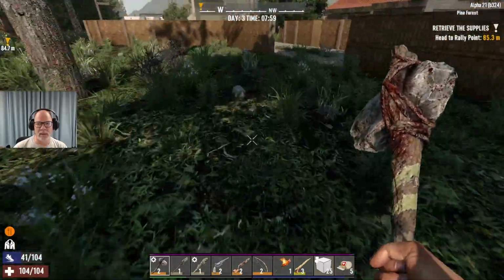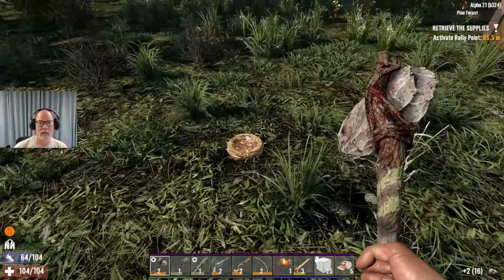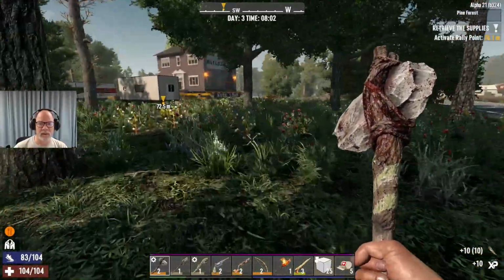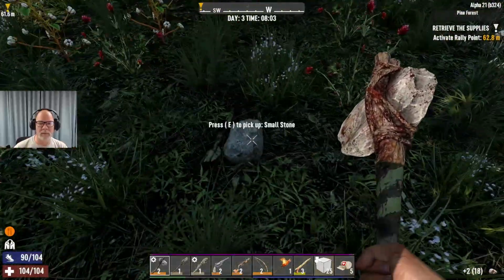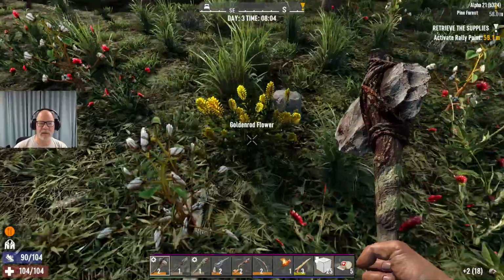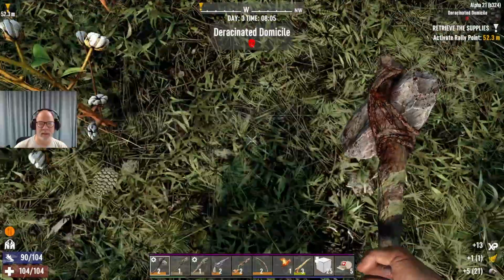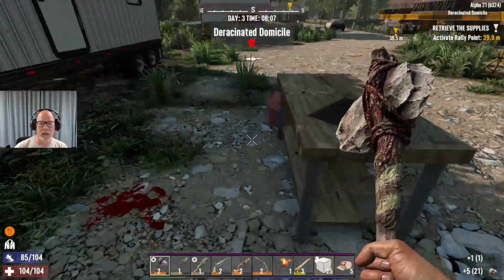I can also make goldenrod tea. So if I see some goldenrod through here, I'm going to grab it. I don't generally make a lot of that stuff in previous versions, but the way the water situation is now, I might. Okay.